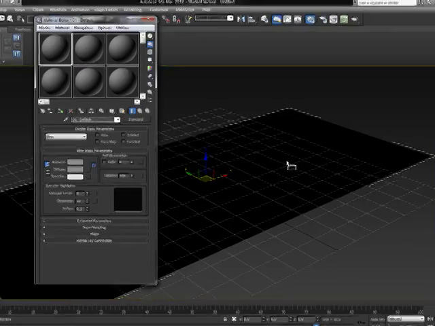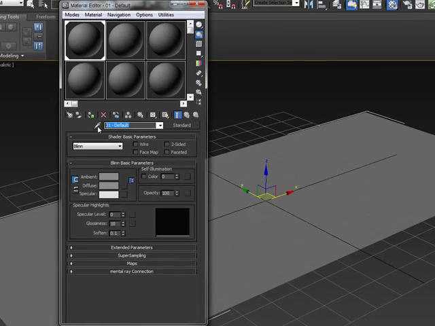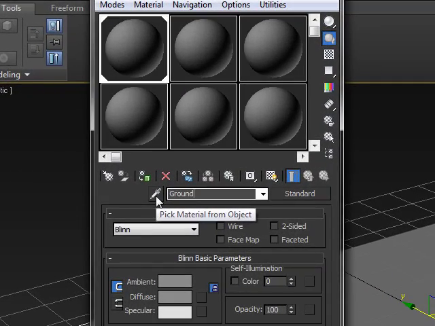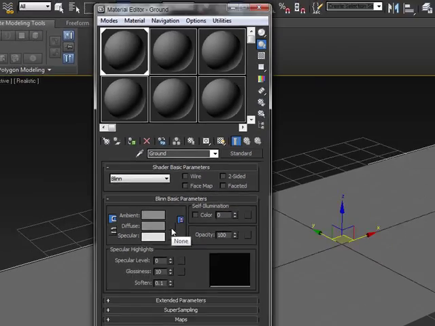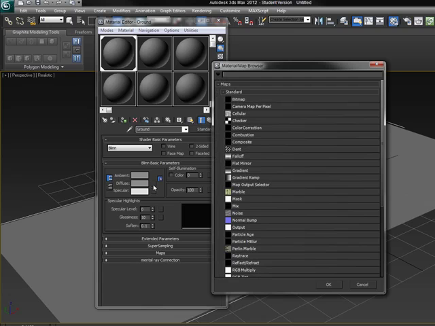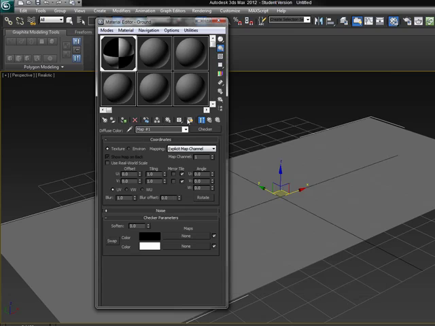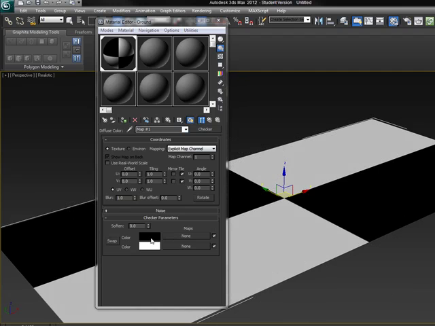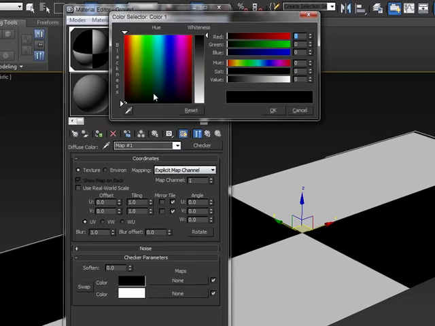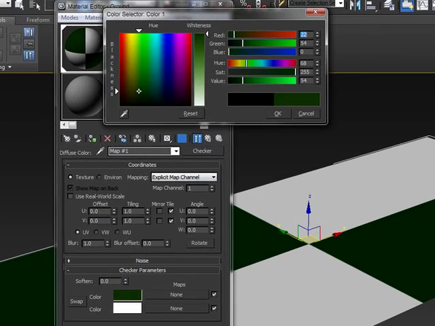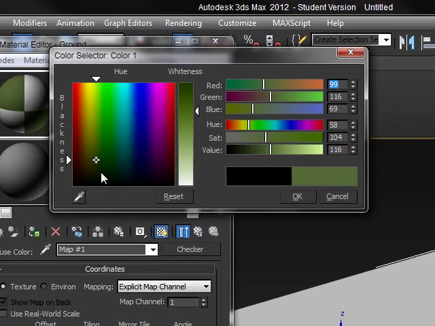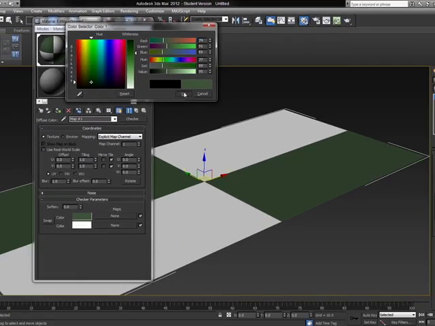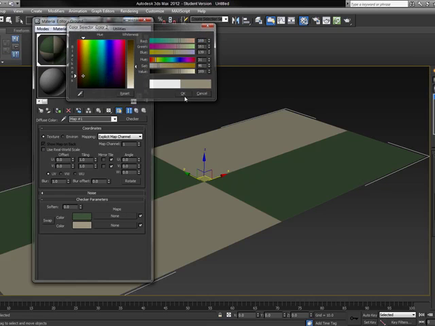From there I'm going to add a material to it, and I'm going to name the material ground. Over here in the diffuse box, I'm going to click on this, and it's going to give me a selection. I'm going to add checker to it. Double click, and I'm going to turn it on. And I'm going to hit G to turn off the grid here also. Now for the colors of the checker, I'm going to change it to something a little more aesthetically pleasing. Let's see, right about there. And the other color I'll change to a beige color.